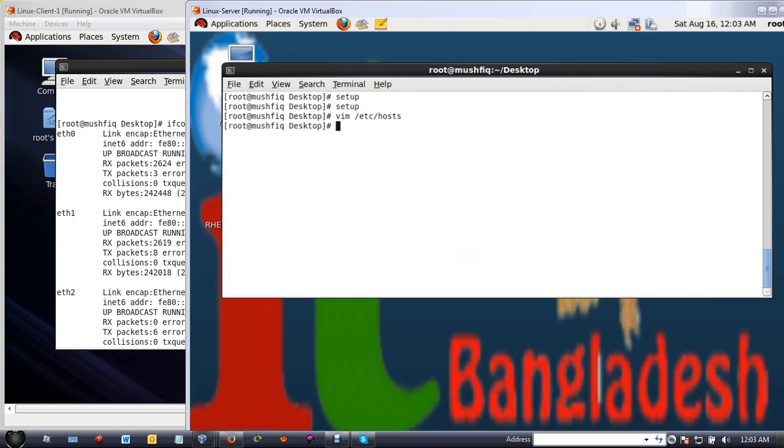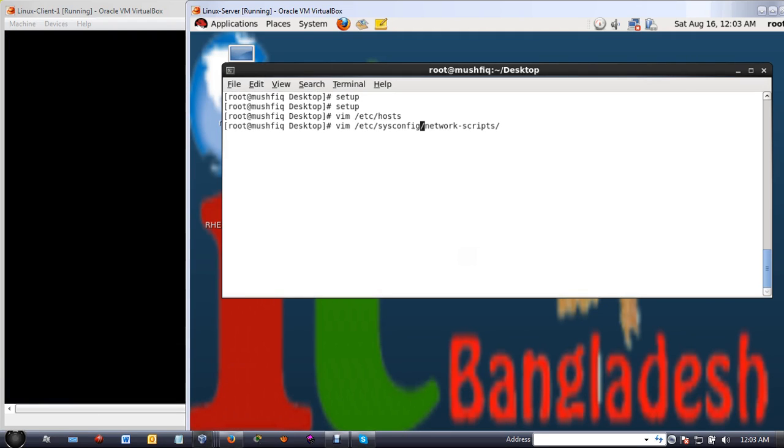Fine. We have to configure another configuration file, which is /etc/sysconfig/network-scripts/ifcfg-eth0.